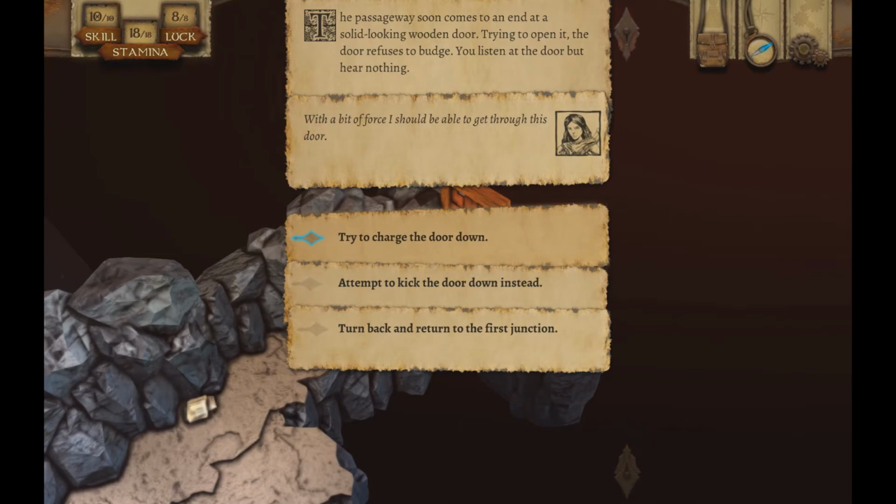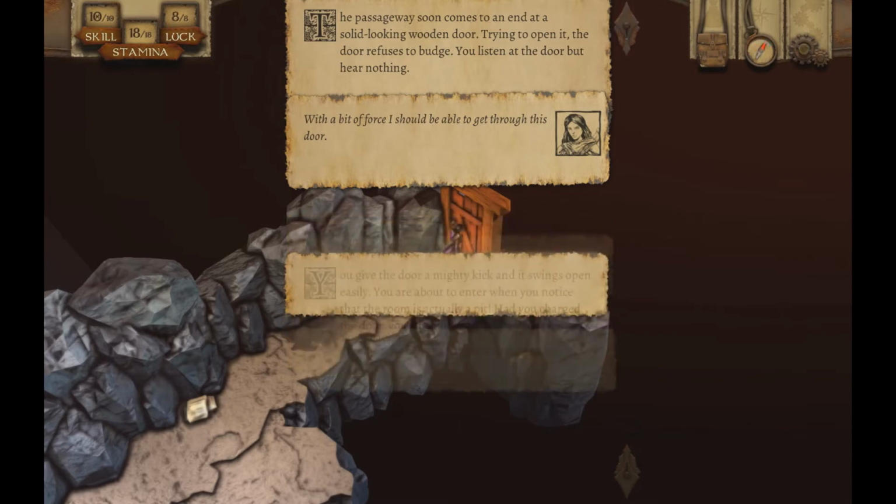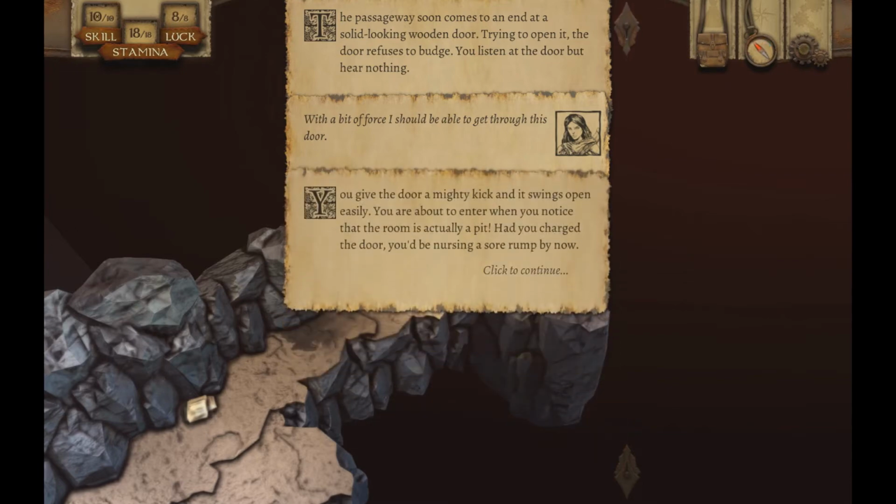I have played game books where charging a door with your shoulder results in you losing a skill point from damaging your arm, so let's kick it instead. You give the door a mighty kick and it swings open easily. You're about to enter when you notice that the room is actually a pit. Had you charged the door, you'd be nursing a sore rump by now. So if we'd barged it with our shoulder, we'd have just gone through the door and fallen into this pit. And apparently the game has decided we would have landed on our buttocks, which seems like probably the least harmful way to land falling into a pit.